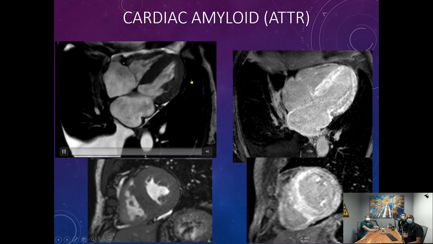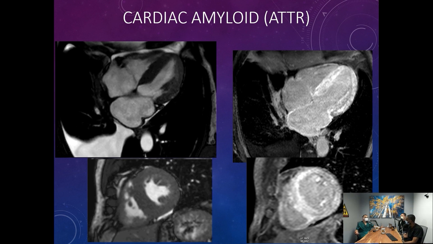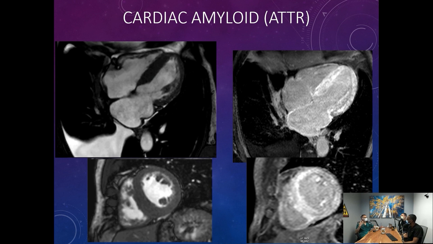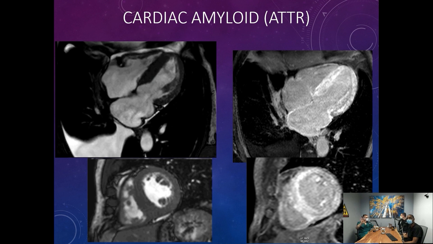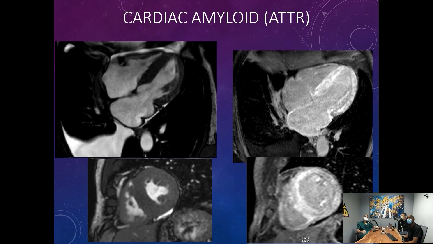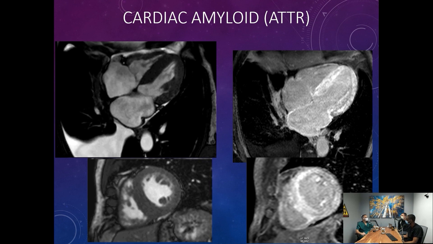When I see a pleural effusion, I'll sometimes do a free-breathing cine, because within the differential of pleural effusion you have to consider the cause. A right pleural effusion in particular tends to be heart-failure-related — from low pump function, a prior heart attack, cardiomyopathy, or an excessively thick non-relaxing ventricle. A left pleural effusion, on the other hand, tends to correlate more with pericardial disease, although the most common left-sided cause would be a lung problem like a tumor.